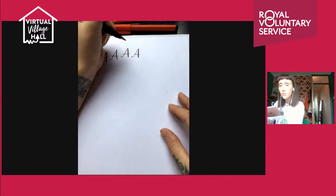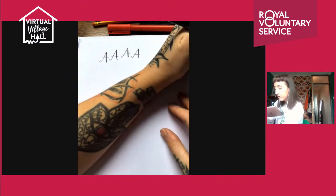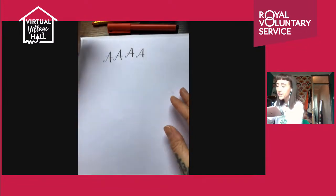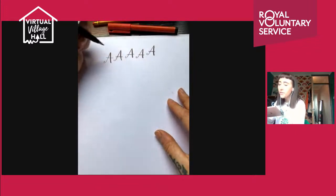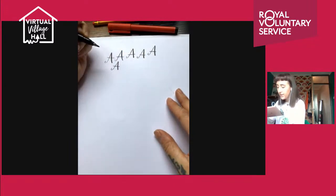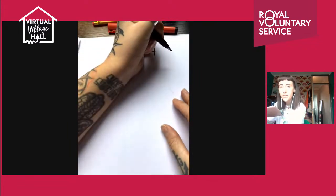If you find that you're struggling with the shakes, then make sure your whole arm is on the table or whatever surface you're using, because what we find writing these days is there's absolutely no consequence to it because we use computers and we don't often have to write anything for anyone. It's usually just a shopping list or whatever. There's not really any consequence to handwriting anymore, so we do it quite flippantly. So try putting your arm on the table.